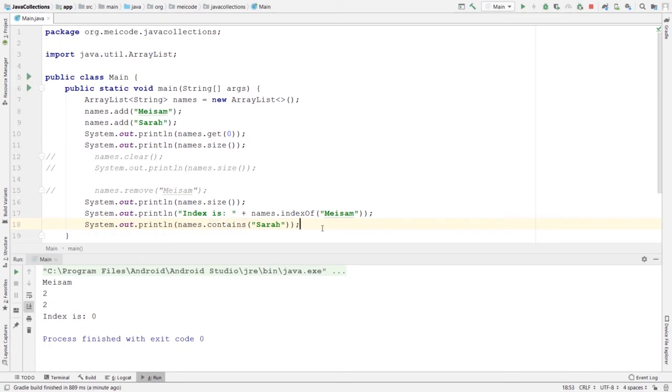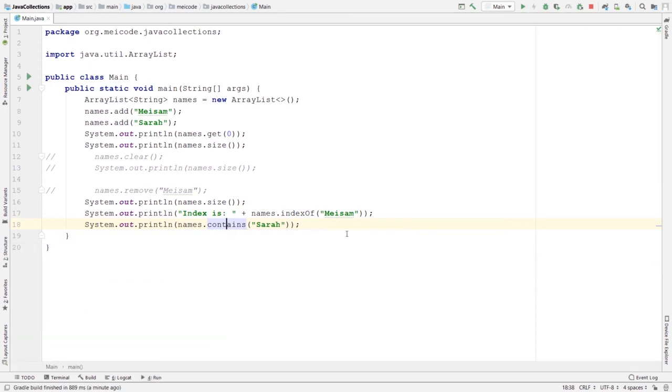If you want to check what the return type of a method is, you can click on the name of your method and press Ctrl Q. Let me minimize the run window from here. Once again, Ctrl Q. You can see the different types, the parameters that method needs, maybe the return type. You can see that it returns boolean true if this list contains the specific element.